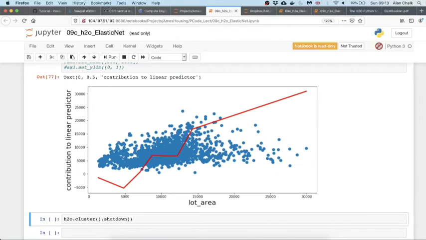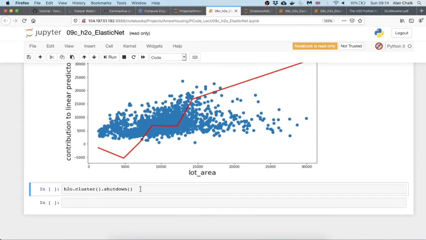I actually just had a quick look at lot area to see if that looked any different or any more convincing. Once again, you can certainly see that the elastic net regression has taken the opportunity of these linear splines to fit a very non-straight line all the way through. It's not obvious from all these dots that we actually needed that, but if you remember, when we looked at the mean effect by lot area, it was very non-linear, and hopefully this is picking up the effect. That is all I really wanted to say for now about elastic net in H2O.